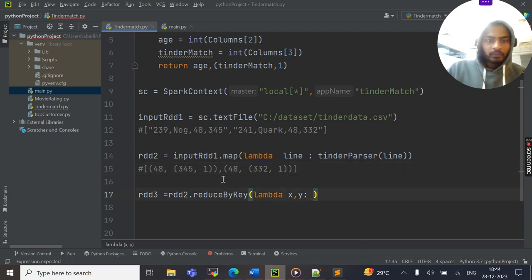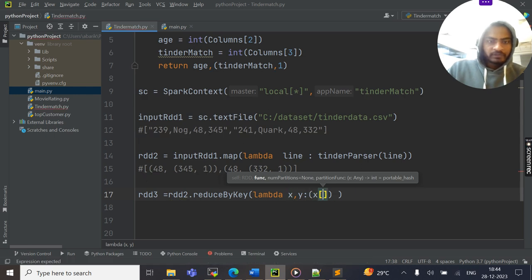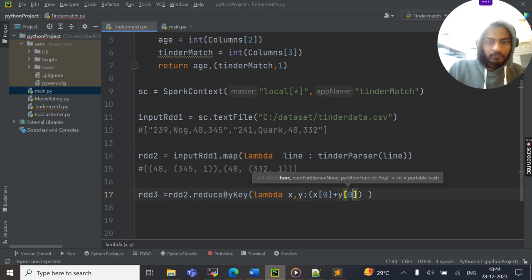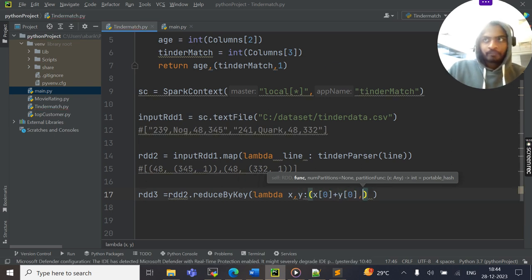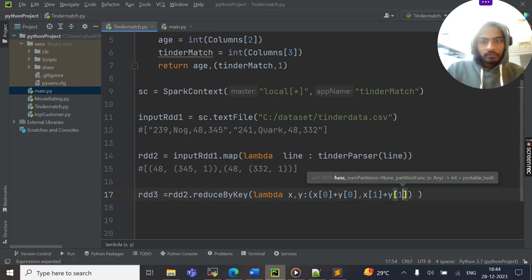Now I want to add those things. How can we add this? For this and for this I have to access the tuples: x0 plus y0, comma, x1 plus y1.